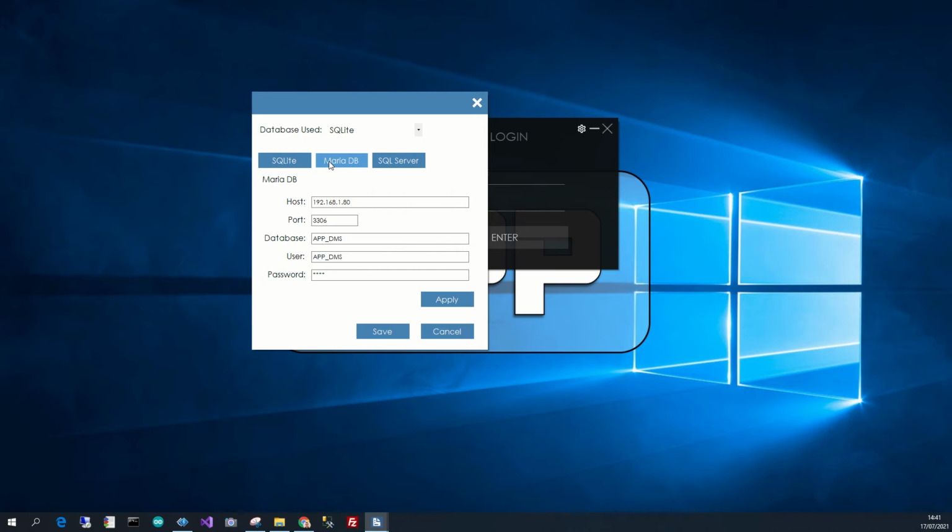I recommend MariaDB purely because it's a MySQL database equivalent, and it can become an infinite size. That's basically the way that I would use it. You could also use SQL Server as well, but then you get into the license costs and so on. So SQLite is a great one just to use, just as an example here.